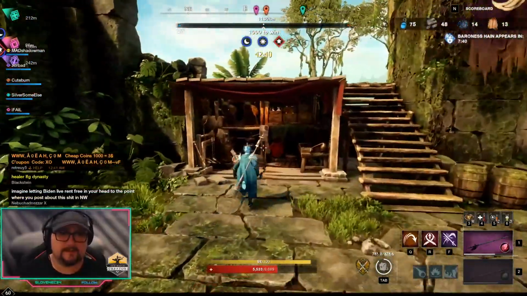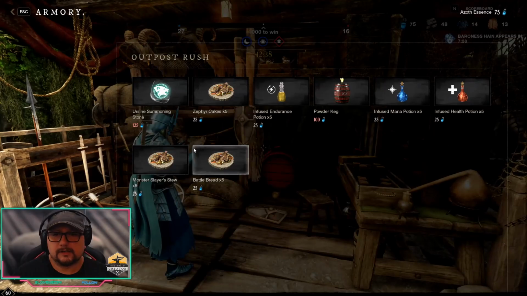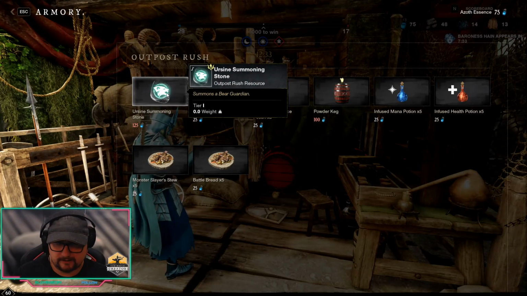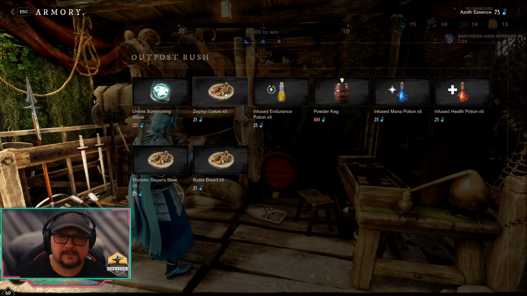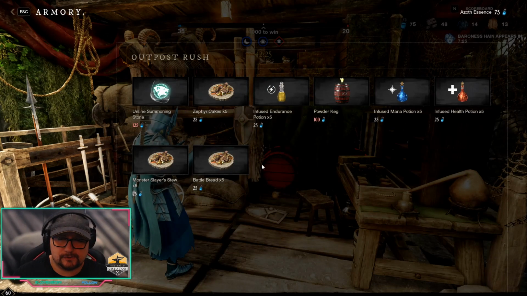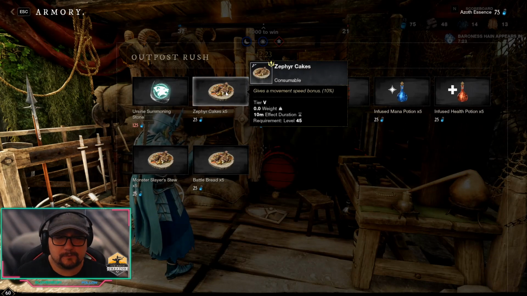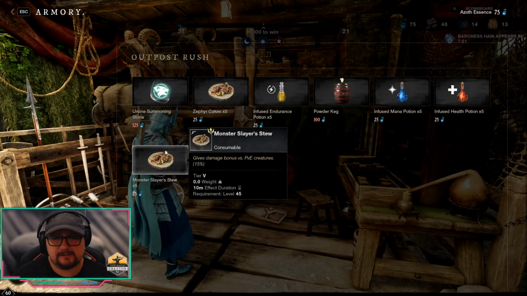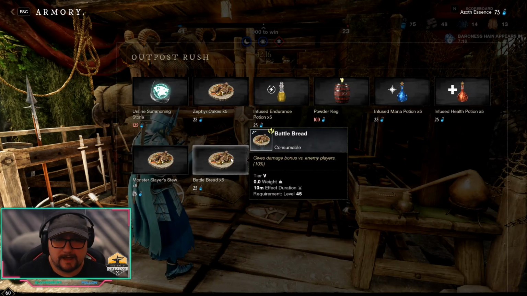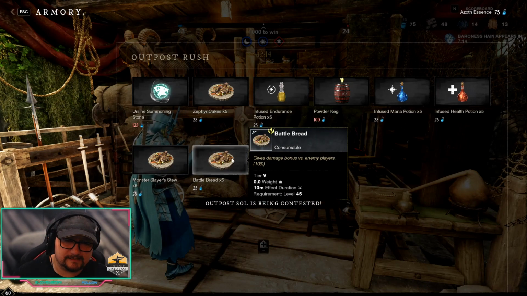Let's look at the armory real quick. You have this Ursine summoning stone that basically allows you to summon a bear. I'll show you in a second how exactly that works. You have these foods here: the Zephyr Kegs, the Monster Slayer's Stew, and the Battle Bread. These ones give you a movement speed bonus. These here give you damage against creatures. And the Battle Bread, my favorite, gives you a bonus against enemy players.